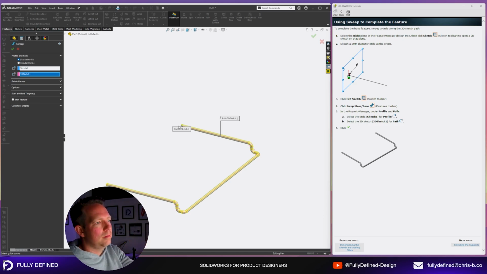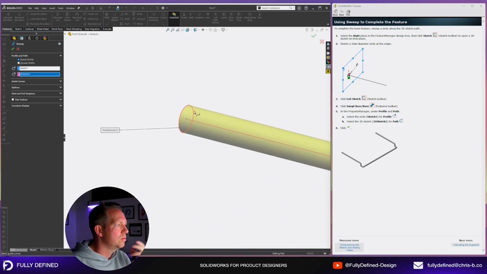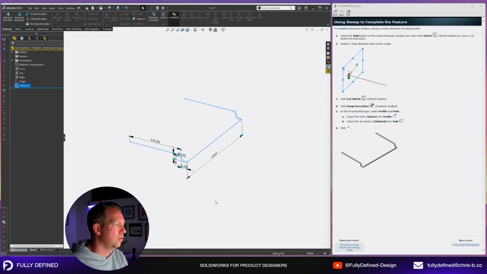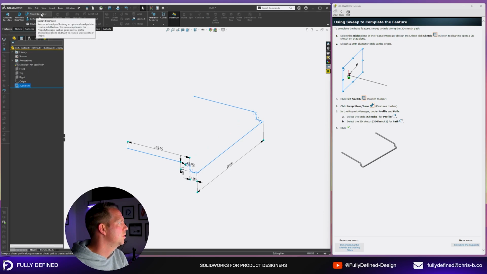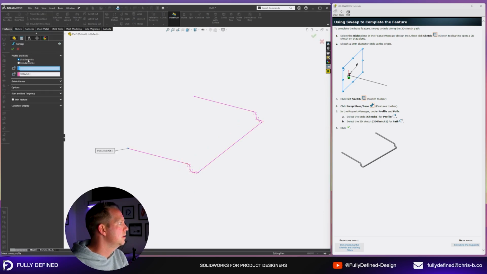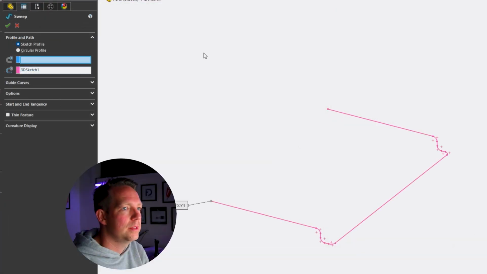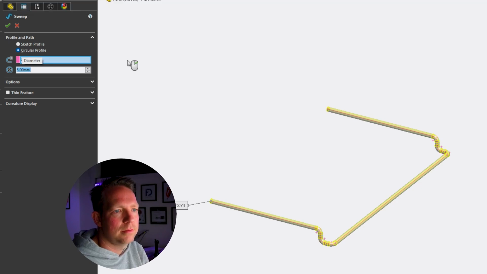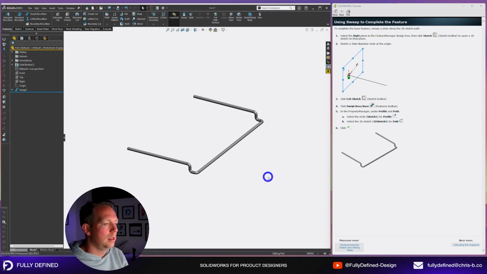Okay, so that's one way you can do it. Now, where that process is useful is when your shape that you're going to sweep is not a circle. All right, so anything other than a circle, do this. But if you're doing a circle, you do not need this sketch here. You can just select the 3D sketch you've created, press the swept boss base tool, and instead of sketch profile, you click circular profile. That's here. Circular profile, and you set your diameter. Done. Okay, nice and easy.